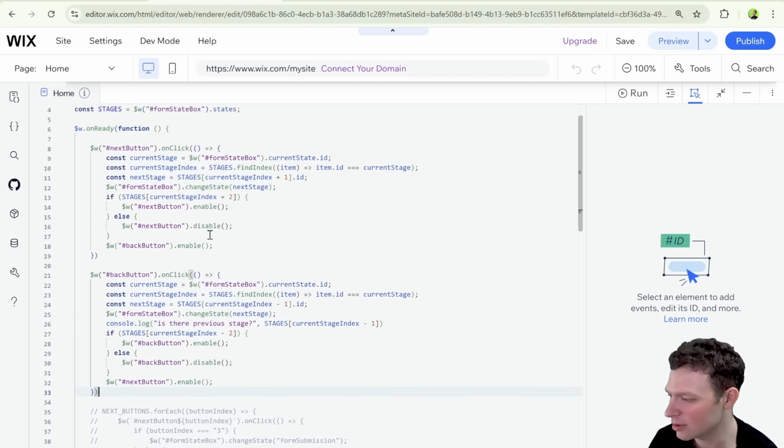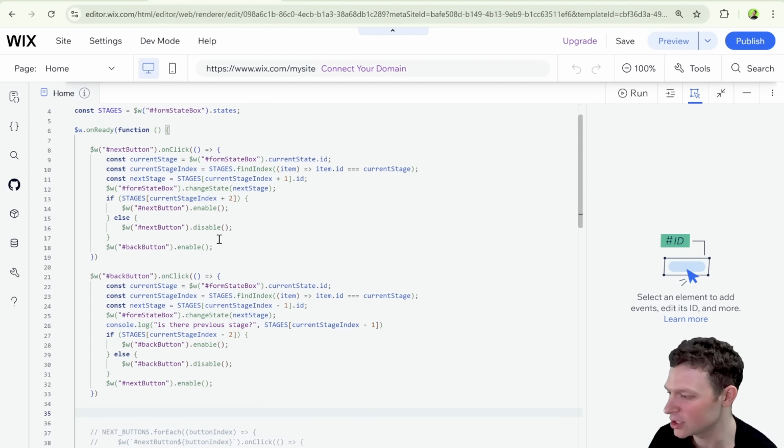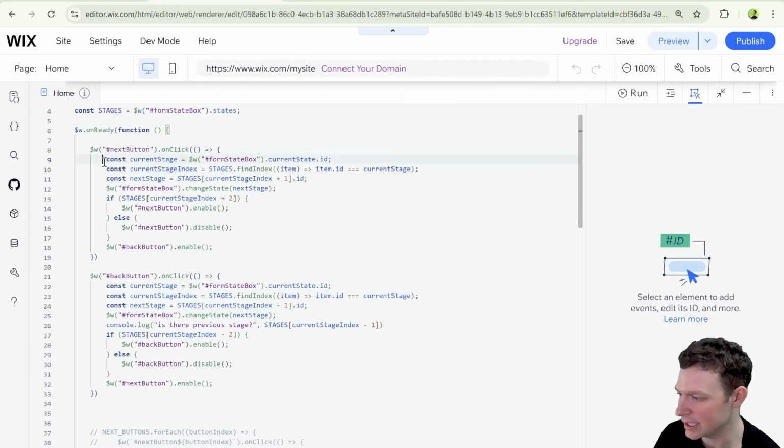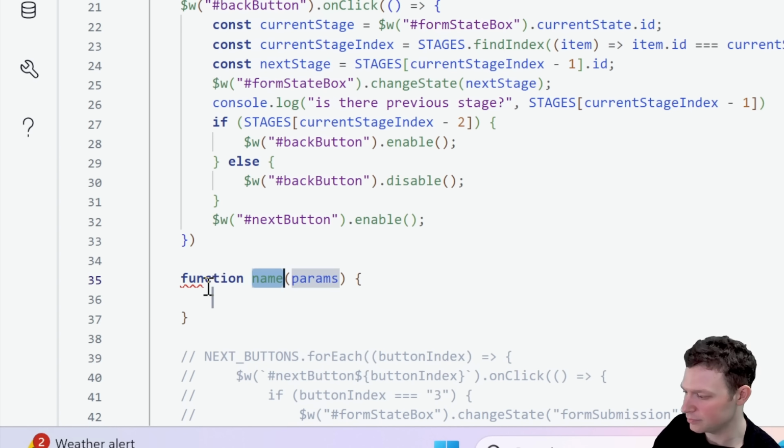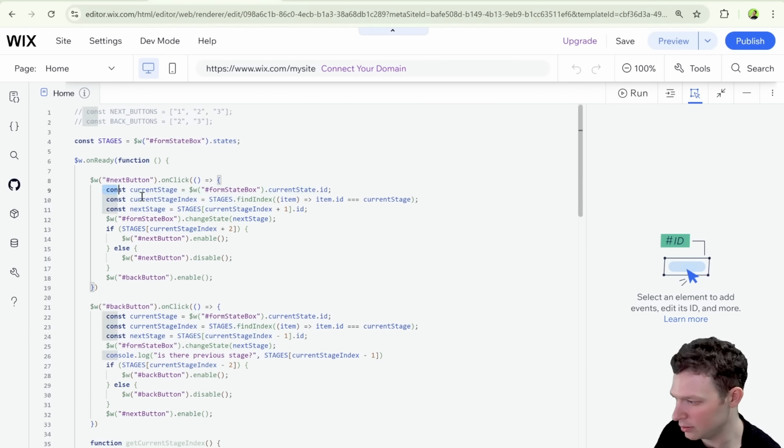So let's start by breaking this out into a few different functions. So one function that we have is, let's say, get current stage index. Okay, so let's do this over here. So we'll have function get current stage index. And that's going to be these 2 lines over here.